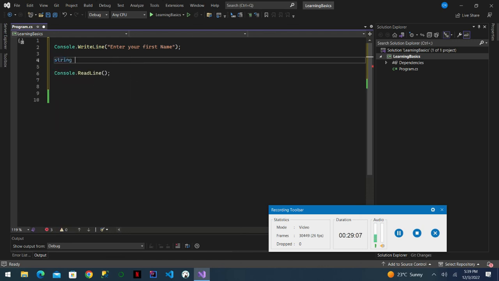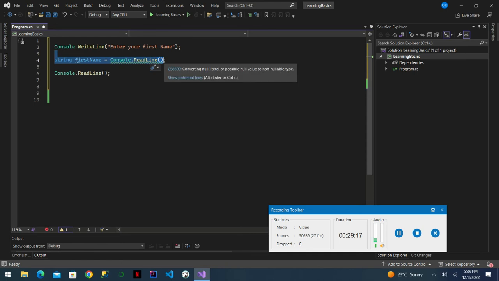So string firstName should be equal to console.ReadLine. This will get the user input from the keyboard and store it in this variable. The value keyed in on the keyboard will be assigned to this variable of firstName.